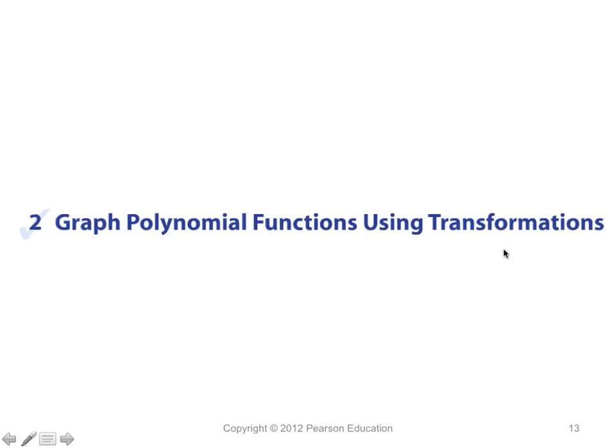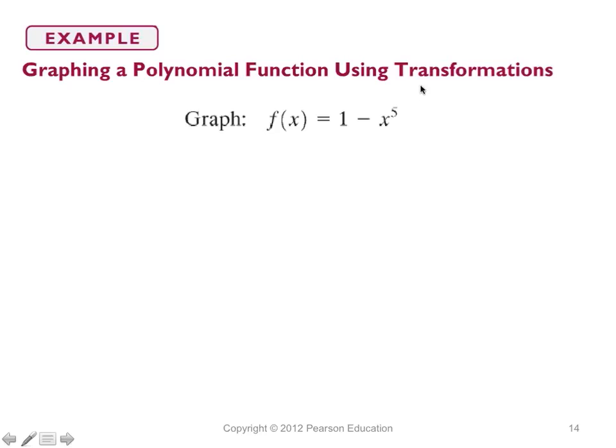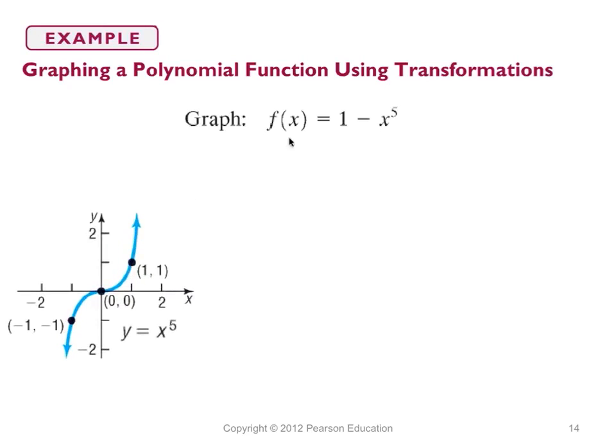So we can graph polynomial functions using some transformations. Let's say we have f(x) = 1 - x^5. Hopefully you remember some of the things we've already learned about transformations. If we take a look at this blue graph right here, since we have the 5th power, that's an odd power, so it's going to look just like y = x^3, except it's a little flatter near the origin and it's going to grow a little more quickly. But we don't care about that so much, we just want these three points, which gives us a nice smooth curve, and then we're going to do some transformations with it.